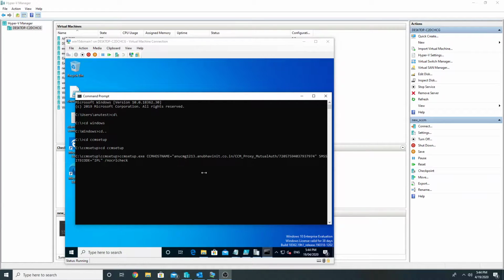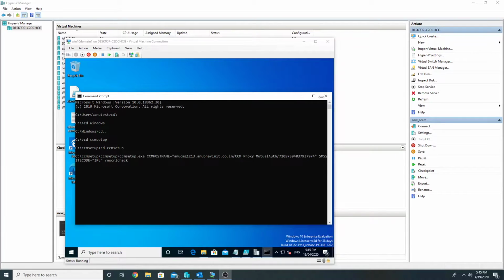The other option could be you can have your help desk team call the user, log in with the local admin account on the machine and run this command. The third option is you can have a script created where you specify the local admin username and password. When I say local admin username and password, I mean not a domain ID, but the local admin account on that machine. For example, on this machine, I have a local admin account called test. So in this demo, we will initiate installation of the client using that test account.